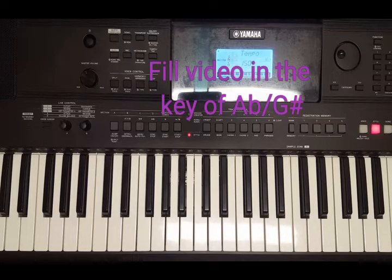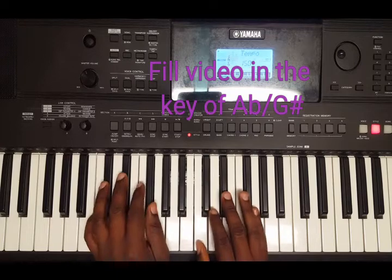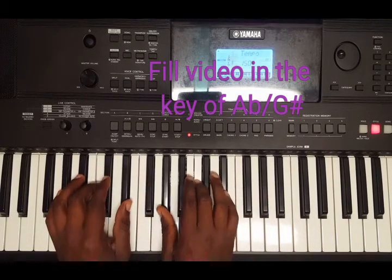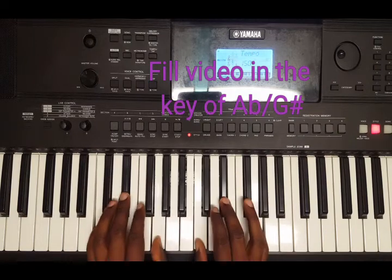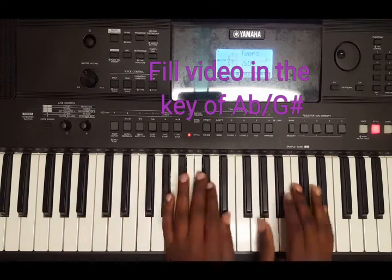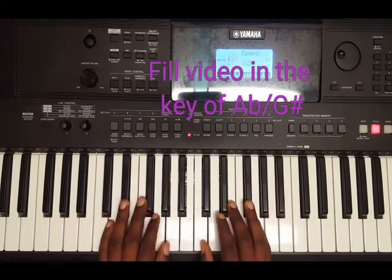This is the whole chord. So try to figure it out by yourself. From 1, 2, 3, 4, 5, 6, 7, back to 1.